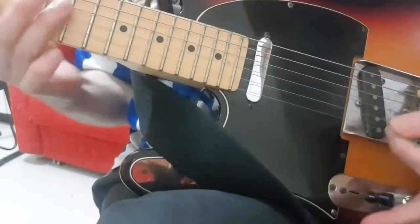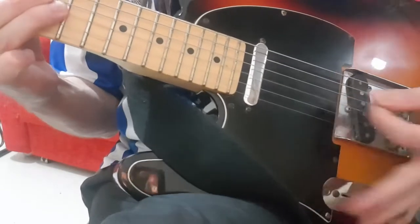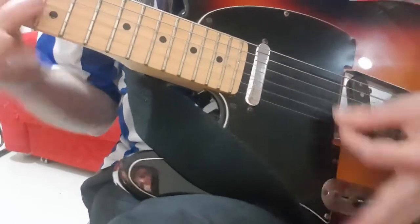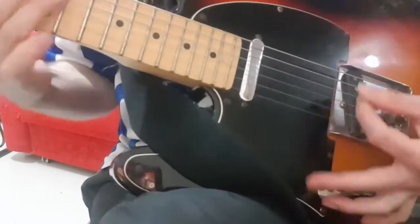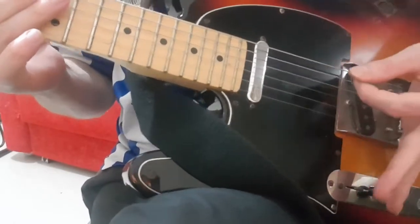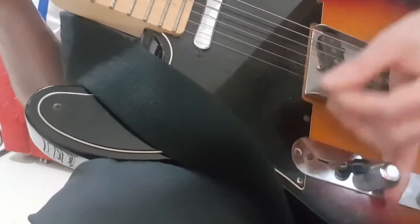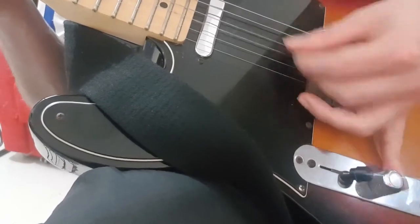The thing is, you're gonna have to do those volume swells. You're gonna have to lower the volume down and then you play the note and you raise the volume. You gotta pick and you have to keep your pinky right here. As soon as you pick with the volume all the way down, and then you go up, and then you go down, pick, right? So every time you put the volume down, you pick.